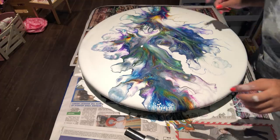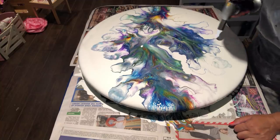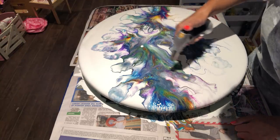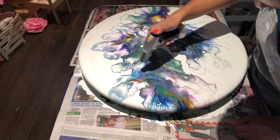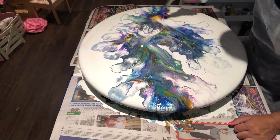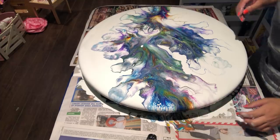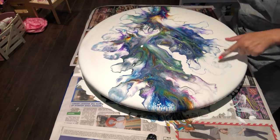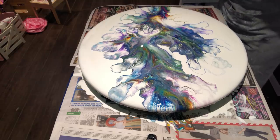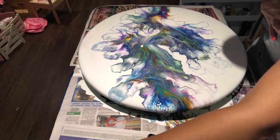All right, now let's look at the cells over here. Wow, that is cool. All right, let's torch it and see what comes out of this. This is really cool. Now, just looking at it, I'm not crazy about this part here. So let me see if I can blow it out a bit. I'm not liking the colors.